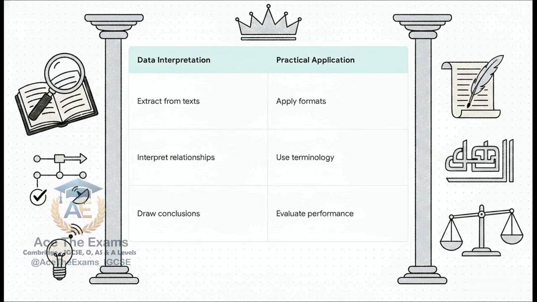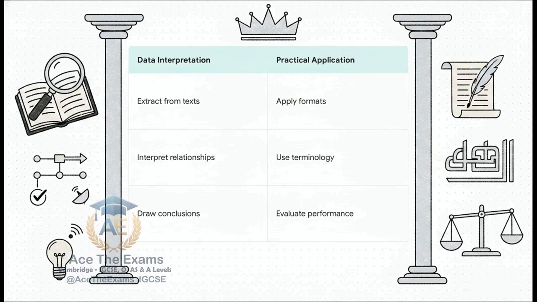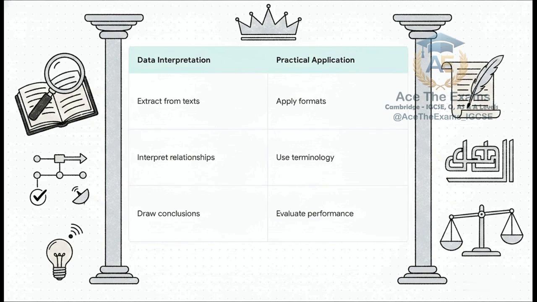On the other side, you've got practical application. This is where you deploy your professional skills. It means applying the correct essay formats, using the precise Arabic terminology required by the Cambridge syllabus, and actually evaluating the overall performance of your argument as you write it. You need both of these pillars standing strong to yield a top-tier essay. If one crumbles, the whole structure comes down.